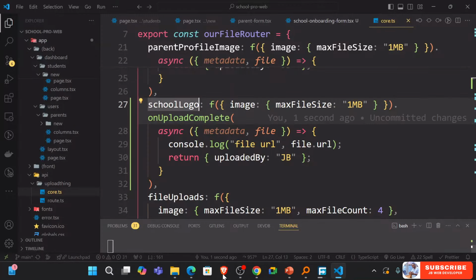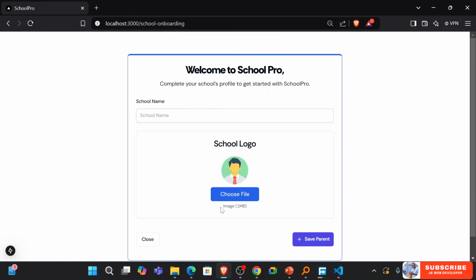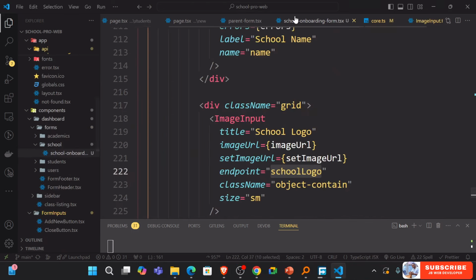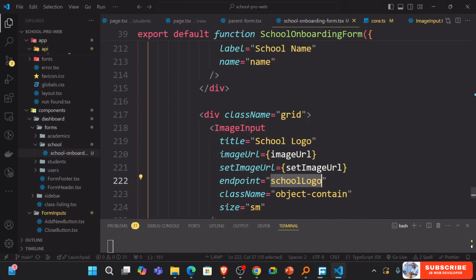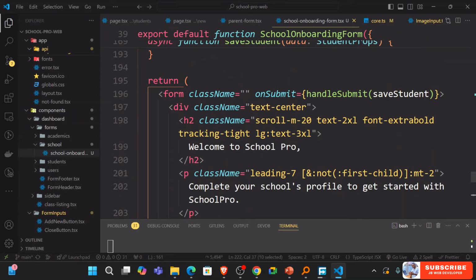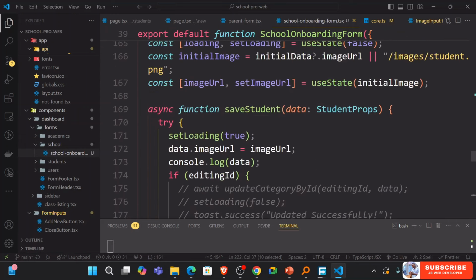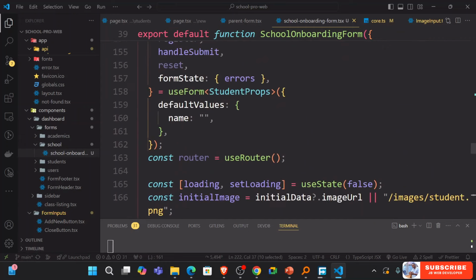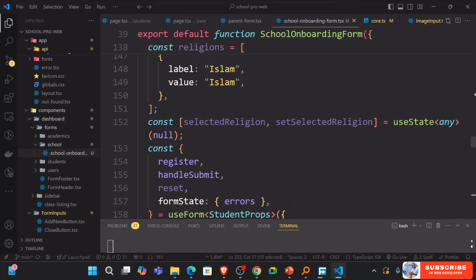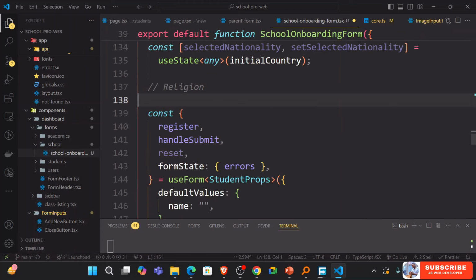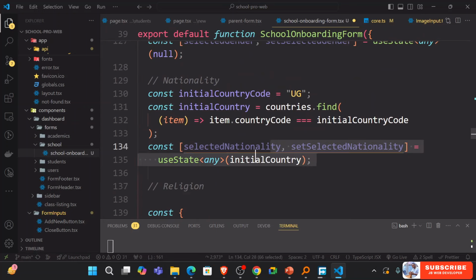So back to this. Okay, so school logo is now working. Going back here, school logo and everything, and the school name. Let's start by first removing all the unnecessary things that we don't want. For instance, here the religion, remove this, nationality.